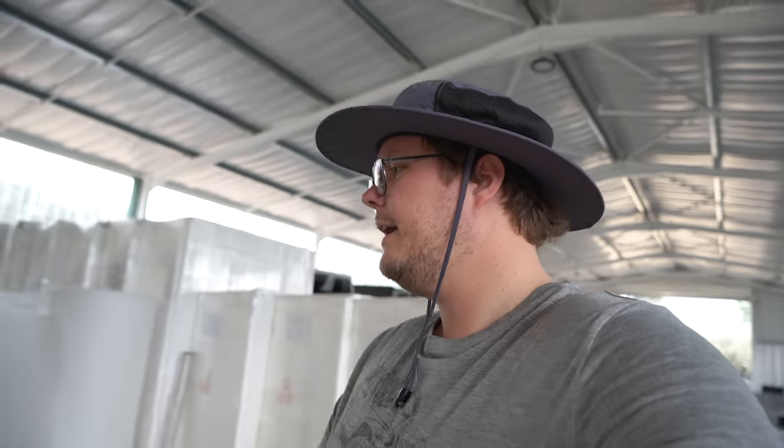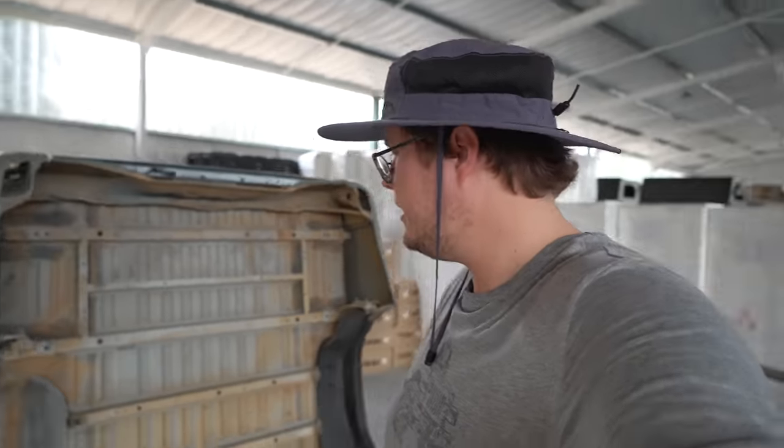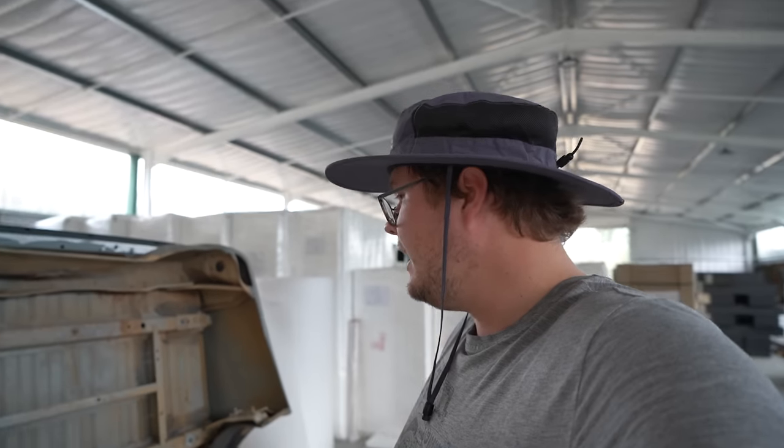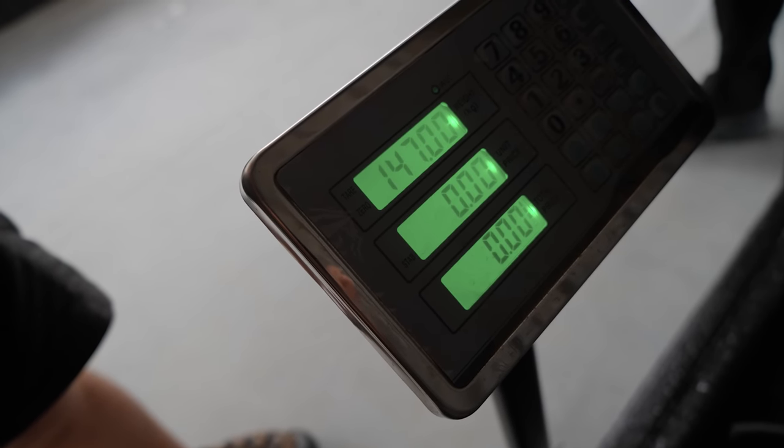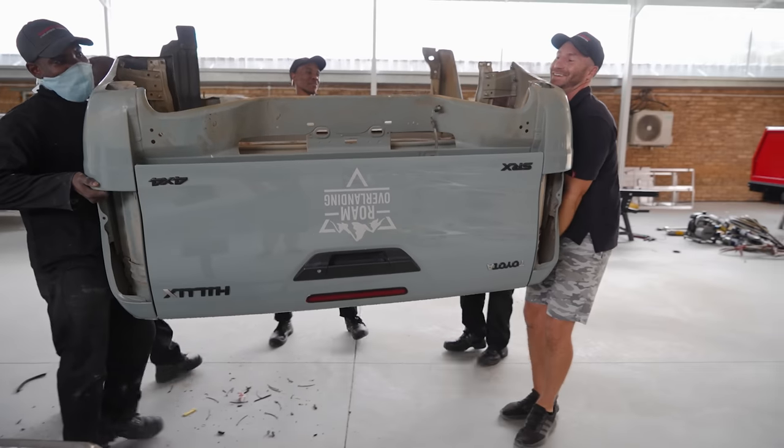For interest's sake we are going to weigh the old tub. What I'm interested to see is how heavy the rubberizing is — people don't realize how heavy rubberizing is so it's going to be quite interesting to see the weight difference. Obviously the tray and canopy is going to end up being heavier because it's far more surface area, there's far more functionality, more drawers and storage. That's about 155 kilos for the tub, so with a canopy — which is about 75 kilos — you're already in the 200-plus kilo range with a normal tub and canopy. When you look at the tray and subtract all that weight, it gets very close, but you've got a lot more functionality out of your storage systems.